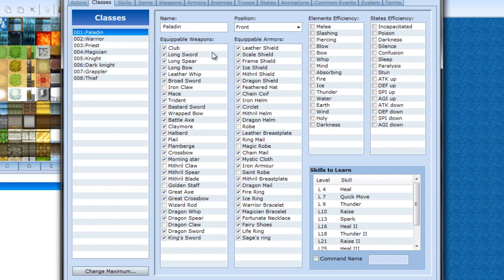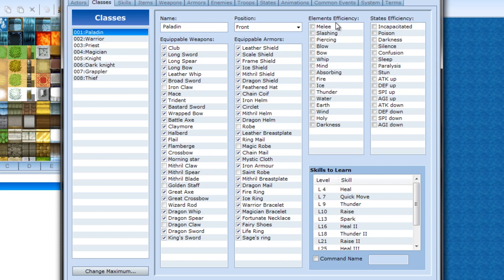And these weapon and armors that you see is something else you can add in, and I will get to that in a later video probably. And as you can see, anything on here is something that a paladin, as the default name is, can equip.